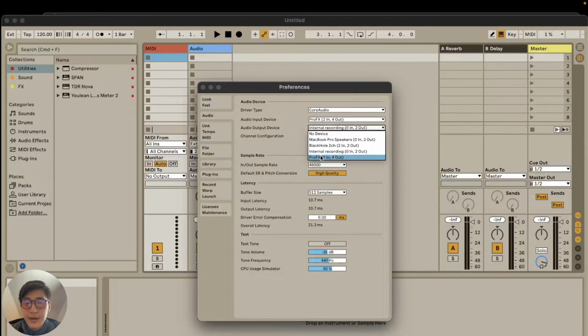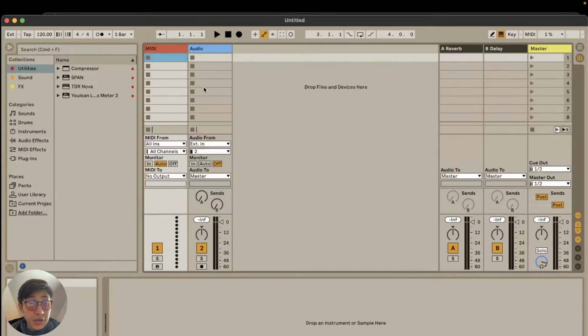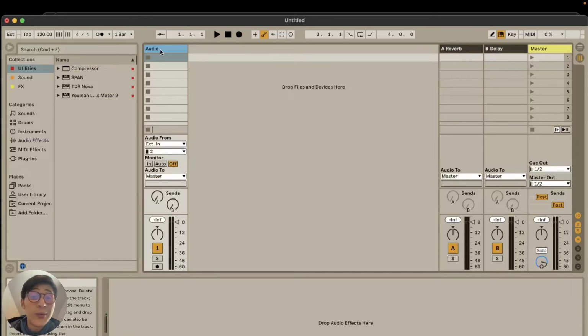that's cool actually. I've never tried this, but the audio output device, I can send it out just to the MacBook Pro speakers. So we can do that. And we had that set up, and we should be good to go. Now in my case, we're not working with MIDI at all. MIDI is something else, completely different from the audio. So we don't have to worry about MIDI. I'll talk about MIDI another time. But for now, we're working with audio because we are working with an audio interface.